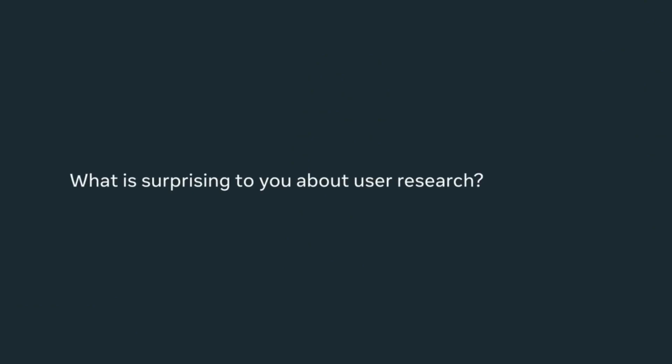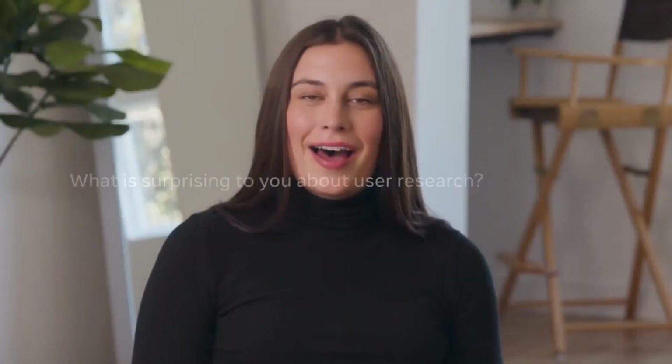It's been really surprising to me how much user research can influence the direction of a product. I remember me and my team built out a new groups feature, and we had just worked on the MVP, and we were giving it to a group of group admins to actually come and use the feature. And we actually ended up changing a lot of things about this new feature after we collected user feedback, even down to the name of the product. It had made sense to us, but it didn't really make sense to our end users. So we really had to take a look at the direction of this product.